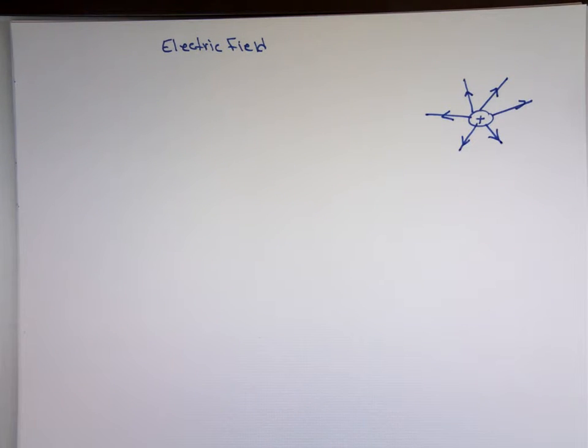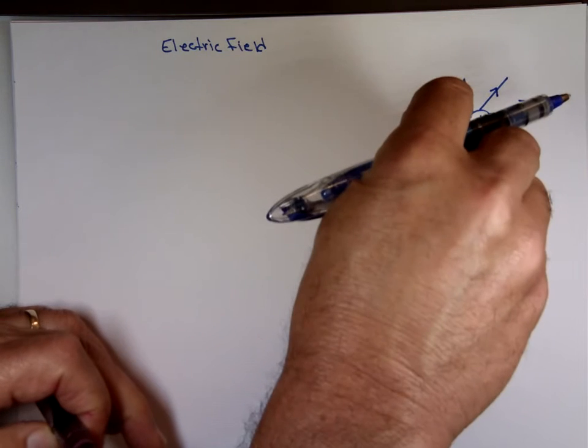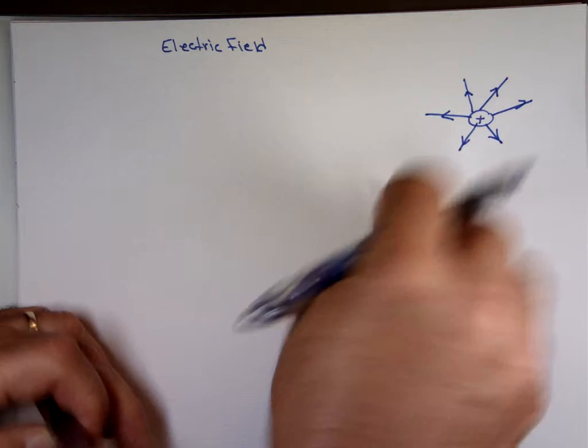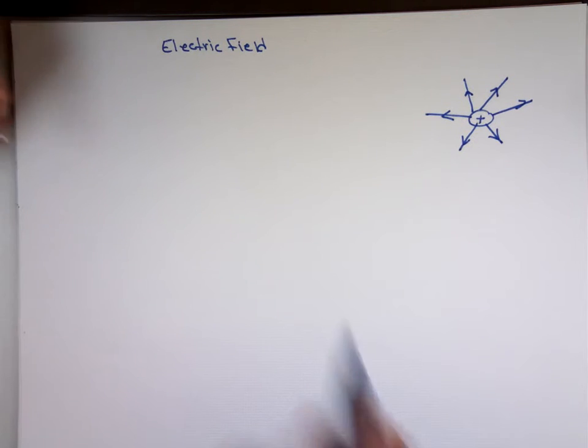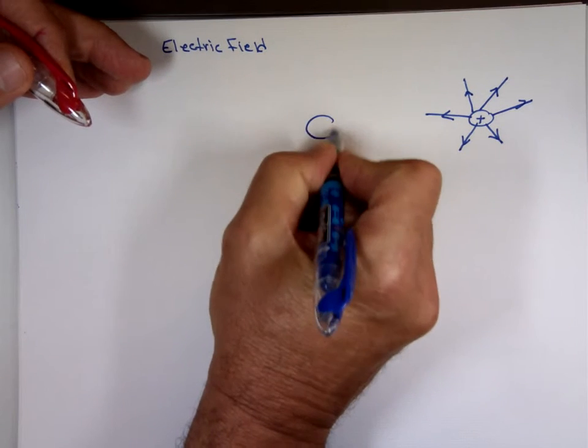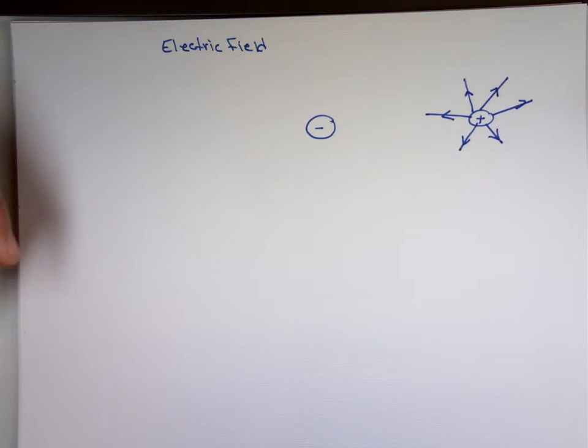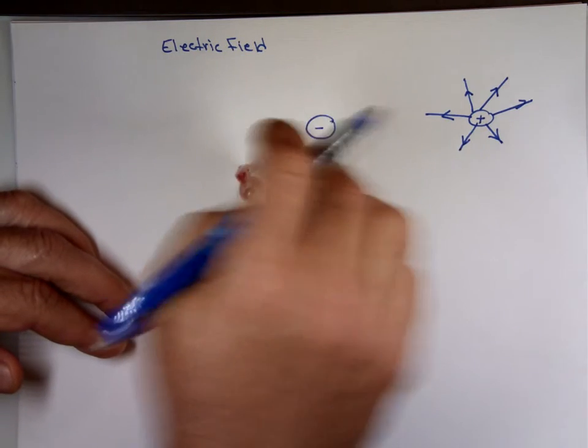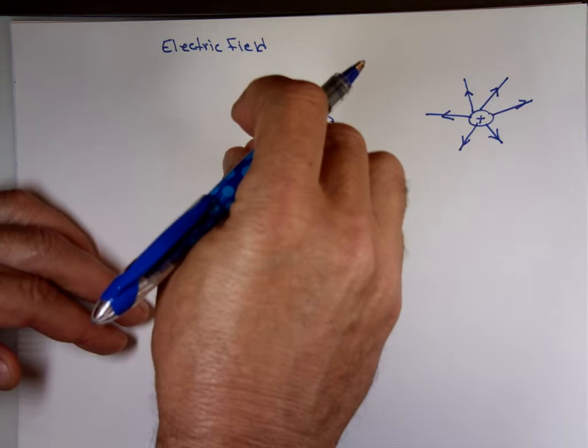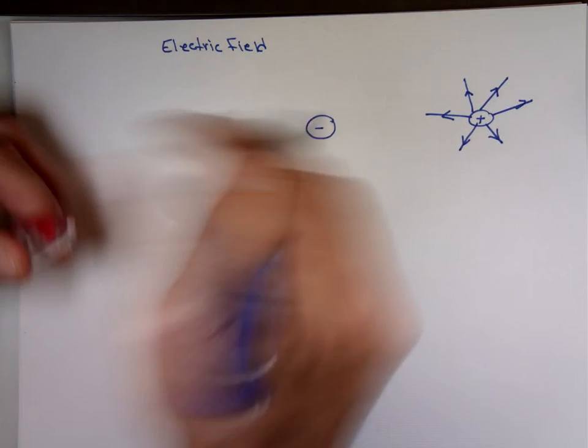So if I have in my hand a positive charge and I bring it in, what is this charge going to do to that charge in my hand? It's going to push it away. That's why it's pushing for a plus charge. For a negative charge, if this is negative, and if I bring in a plus charge slowly to that one, what is this charge going to be doing to my plus charge here? It's going to pull on it.